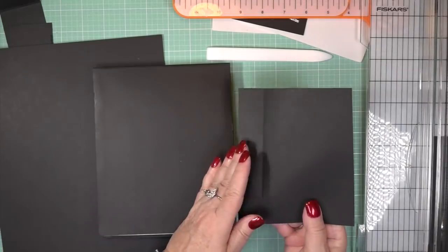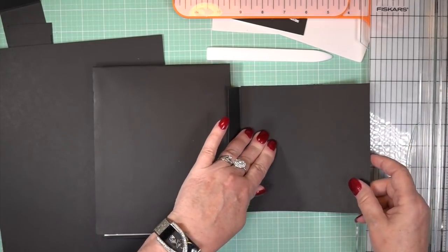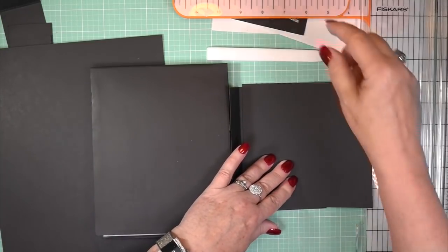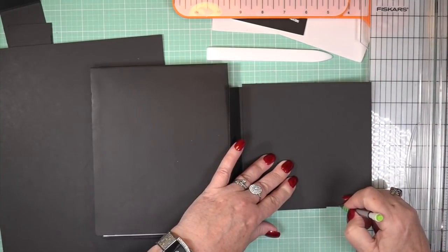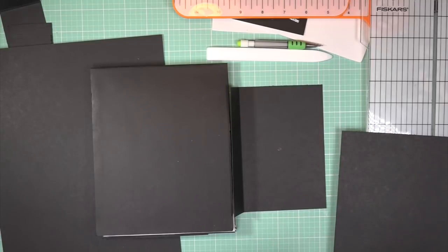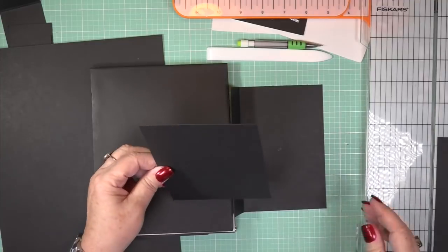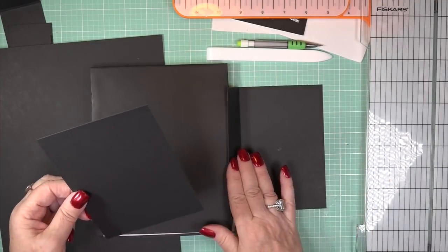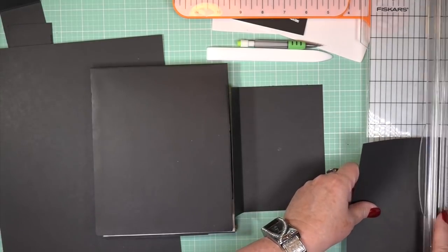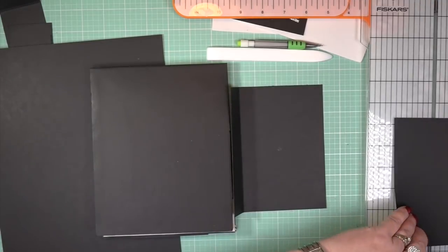And then I thought, you know what, I'm going to add something else onto the side. So I had the piece that I cut off. So I ended up cutting this out, and it's the exact same size. I'm going to cut this the same size as the piece I put on, but I'm going to do something unusual, and that is to fold it on an angle. So I'll only score this piece 1/4 inch with 1/4 inch score mark. You can see right there. When I put it up to there, cut it off and then do 1/4 inch.